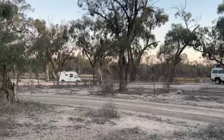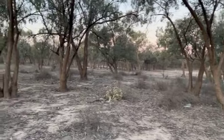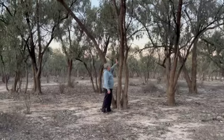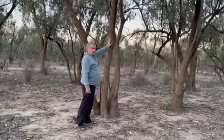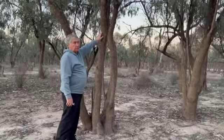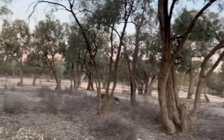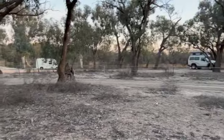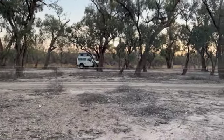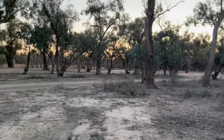We are at Bottle Bend near Mildura on the Murray River. We were here on the 18th of May last year, and back then — it's a bit hard to see now — the water level would have been at least 10 metres above the current river level. Last year it was after the floods and you could clearly see the water level on the trees. This is a great 24-hour campsite; they've levelled off a lot of the areas and it goes right along the river. No facilities, but it's quiet and only two kilometres off the highway.